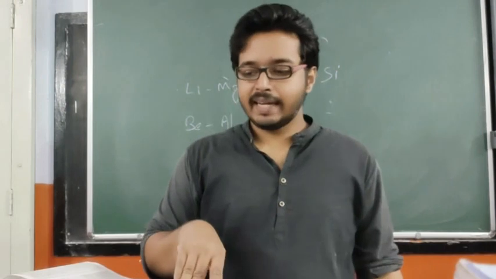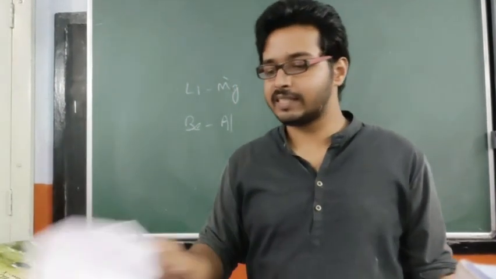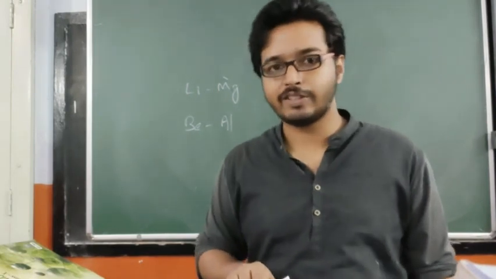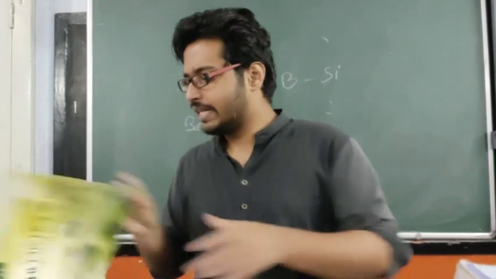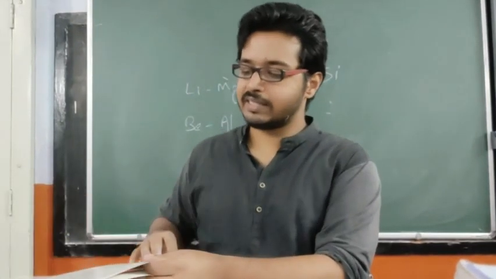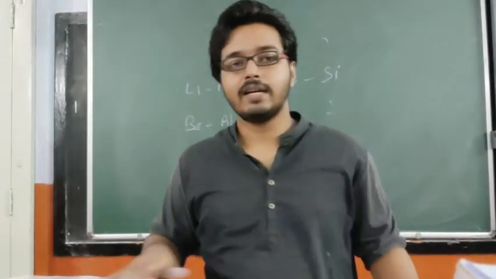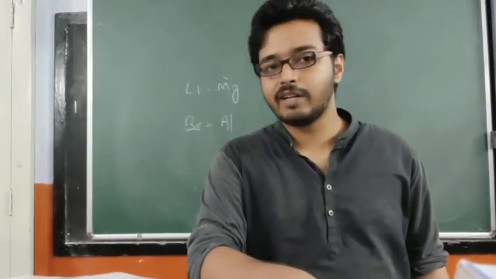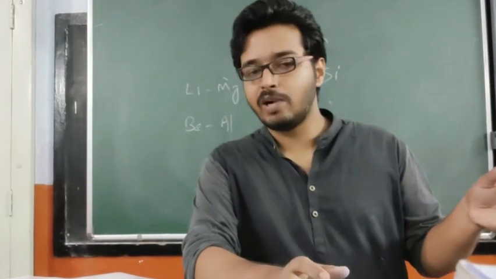Now, other than that, this chapter is over. We are supposed to discuss a little bit of the problems, and that's all. So in the next class, we'll be starting our next chapter. The next chapter is chemical bonding. Last year you studied a chapter about atomic structure and chemical bonding. This year there is only chemical bonding.